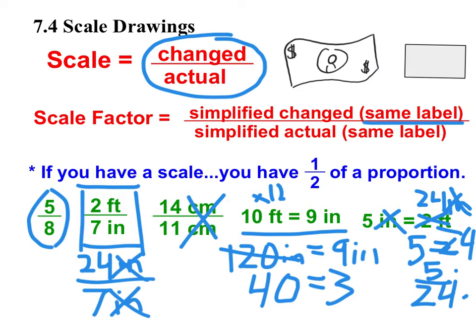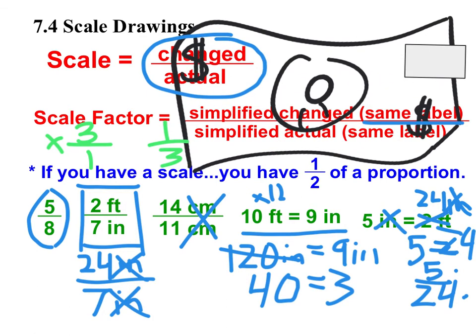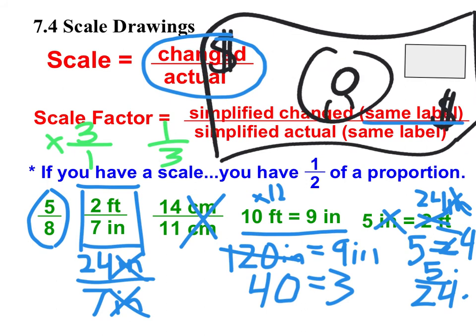By the way, once they are in scale factor, you should be able to tell whether they're a shrink or grow just by thinking about what happened. For example, if I had a 3 over 1 versus a 1 over 3, think about it. If you multiplied by 3 over 1, wouldn't you be growing it? So anything times 3 is going to grow it. Okay, and that would be like taking the dollar bill and taking it times 3 on the length and times 3 on the width.